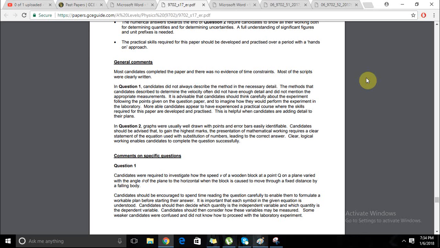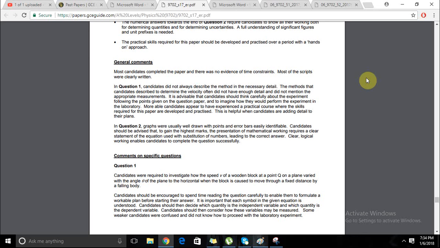Question 1. Did not always describe the method in necessary detail. Remember, you're assuming that you're setting out the experimental procedure for a complete rookie who might do something really stupid if you didn't clearly note down all of the steps, and then you'd be in trouble because his parents would be there and they would be totally mad at you. So consider that you're telling a rookie to do something completely alone and you have to literally mention everything.